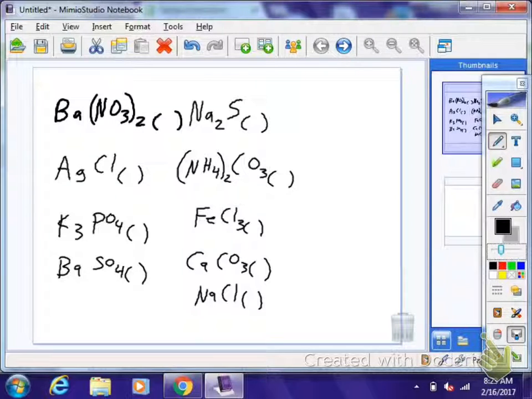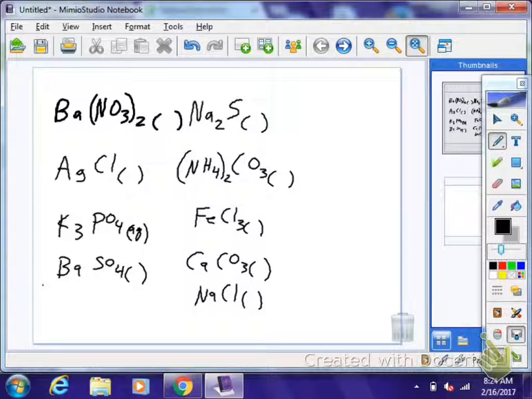Number 1 says sodium, potassium, ammonium compounds are soluble in water. So if you have any of these ions present, sodium, potassium, or ammonium, they're going to be soluble. Let's look at our list. Do we have any of those listed in our examples here? Yes, the third one. If it's soluble and we have a K out in front, we write AQ. AQ means that it dissolves.